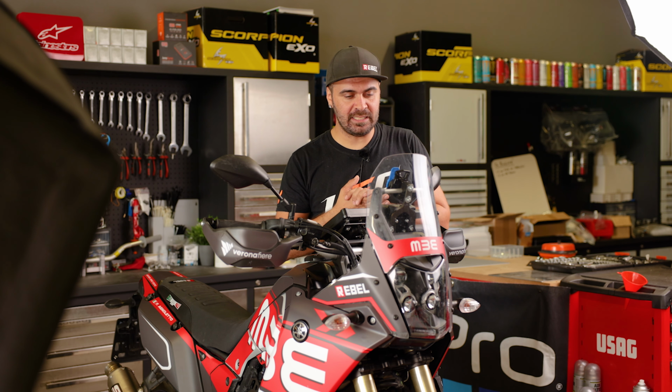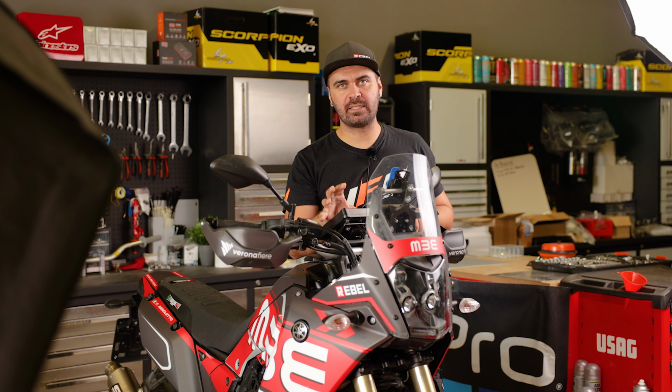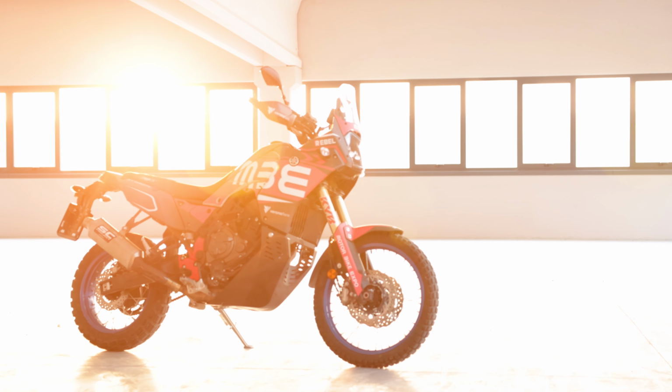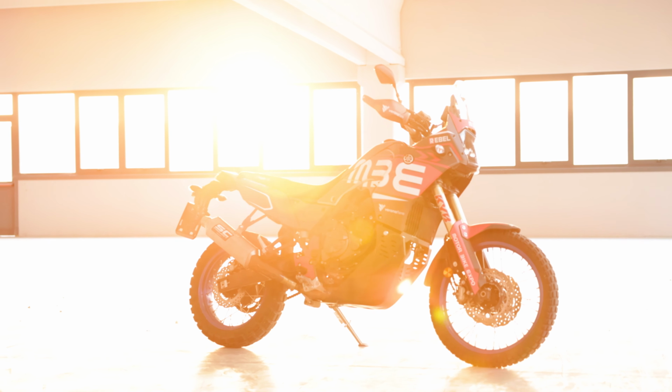As you will have seen, this is a very light setup that can suit any rider. With just moving your OEM dashboard and having these two bracket kits, you're able to put two GPS and any device you need. Now we will deliver the bike to Francesco and meet him back at the prologue of the Deus Swank Rally.